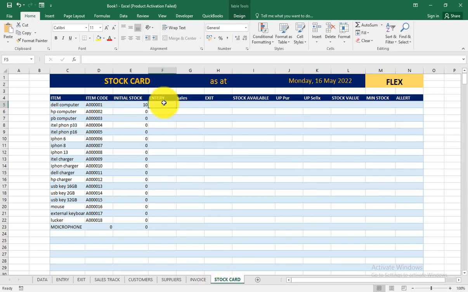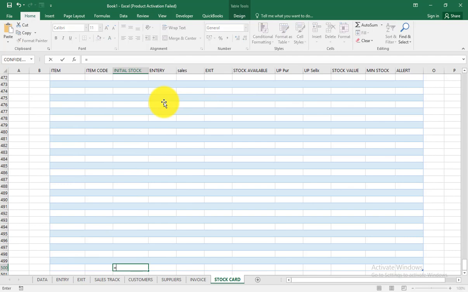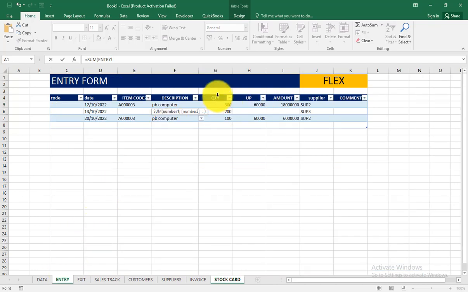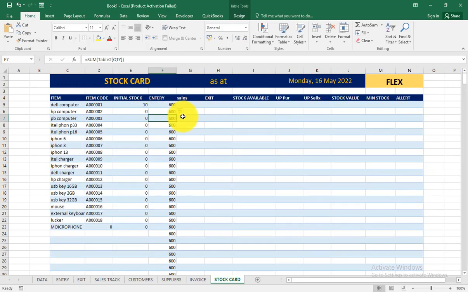We are going to use the SUMIF function. If I just use a simple SUM function, for example at the level of entry, there is actually no criteria. I'll just be summing all the quantities, and it does not give me what I need. It's all the quantities appearing the same time everywhere.